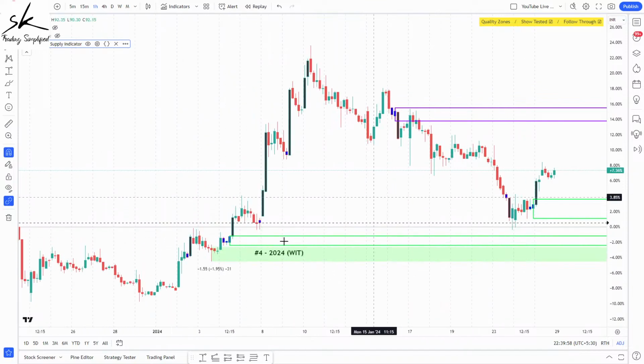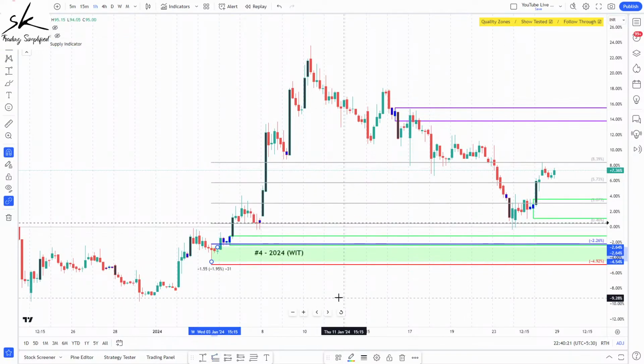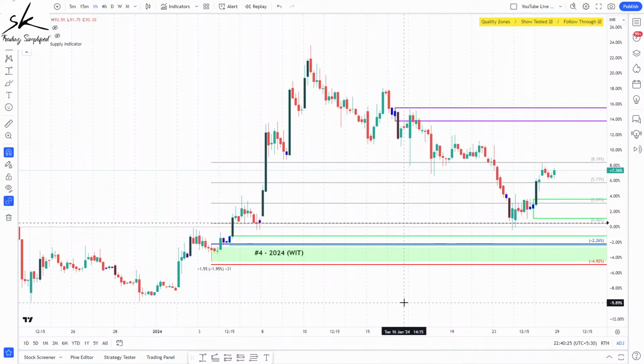So you can see that once we started applying the rules, we have actually picked something which was not even on the chart when we started with our analysis, right? You can see this one was avoided, this one was avoided, and now we have something else which, if we are talking about quality levels, is not even getting shown on the chart. That is why it is very important that you be mechanical and rule based. So yes, we have identified the zone, and now we can move ahead.